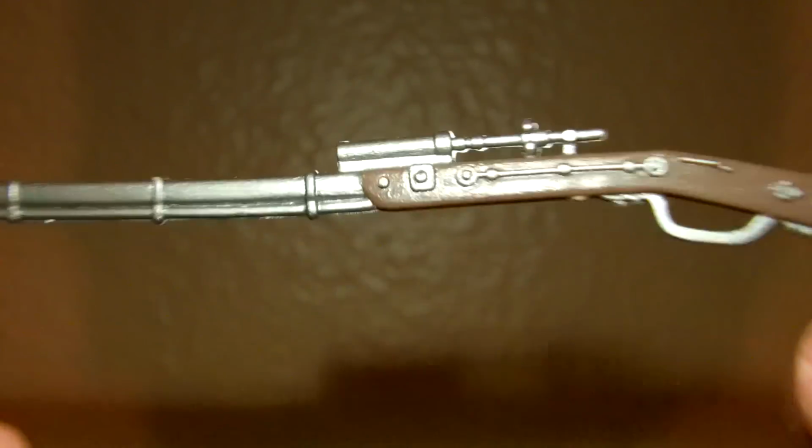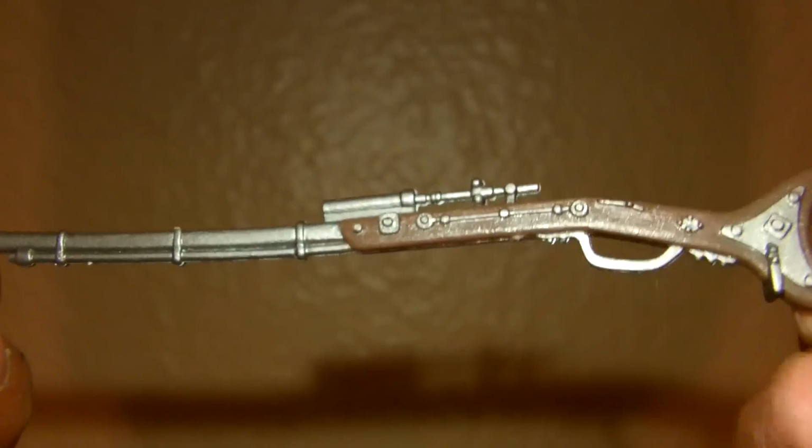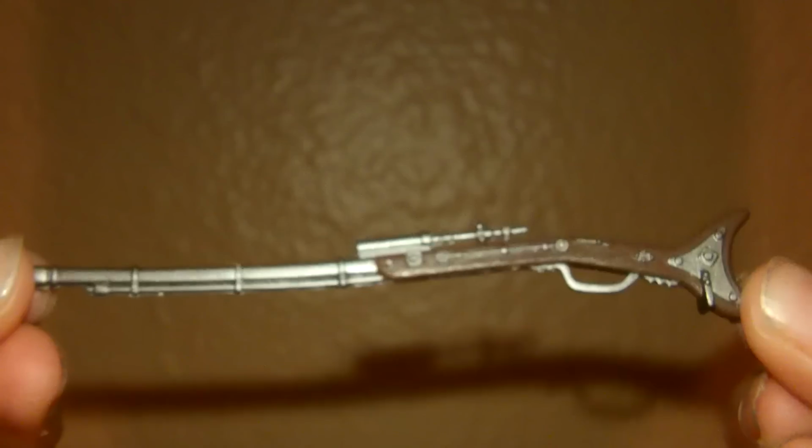He comes with this sniper rifle, which we see him use in Episode 1, The Phantom Menace, when they snipe those pod racers. And we have a nice cloak, which looks very, very nice. Nice soft goods, too, so you could use it on some other figures. It sort of looks like Vex's cloak, but, you know, pretty cool. And, whoops, there we go.